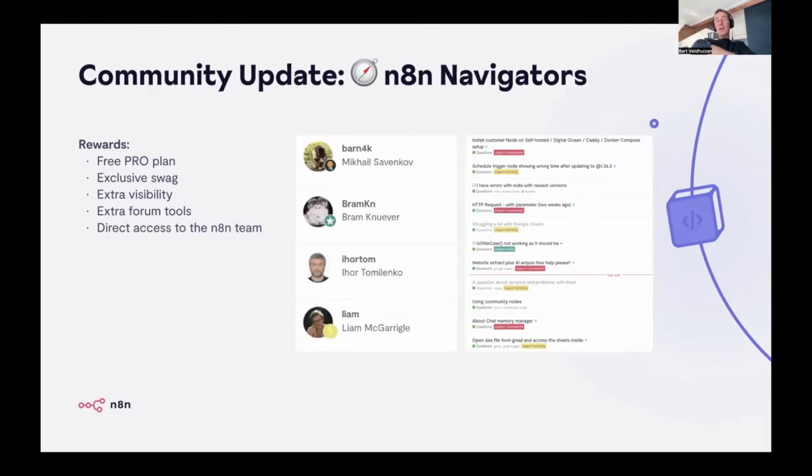So you have probably already noticed a lot of questions from them. And yeah, you will continue seeing them too. We're also developing a bit of extra exclusive swag, like merchandise for them. So we hope to have that in the course of this quarter. Everyone gets a free pro plan, and if you are interested in joining this team, or if this is something that you like doing, just become active on the forum, and we'll pick up on it, and we'll see you.